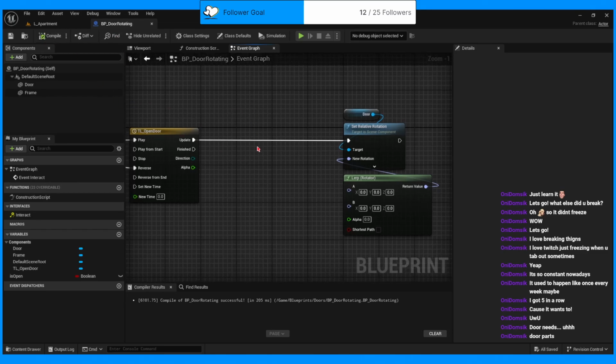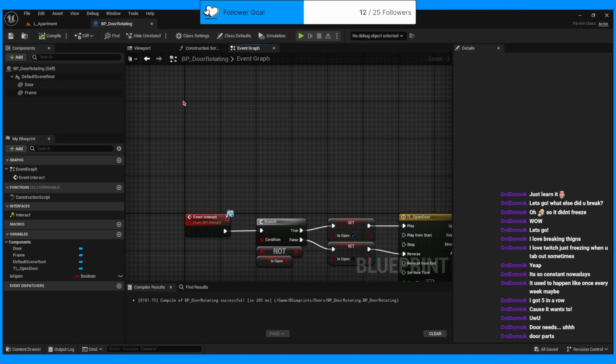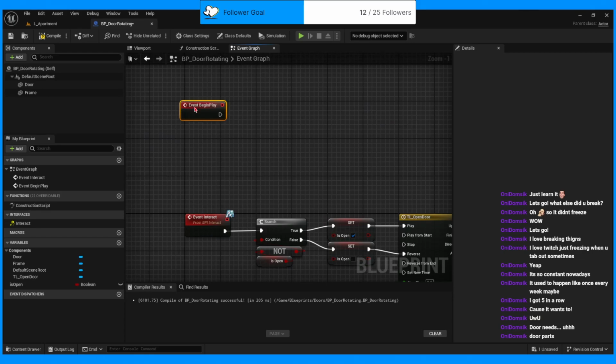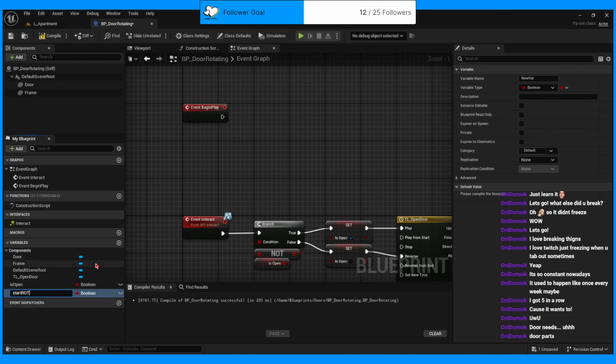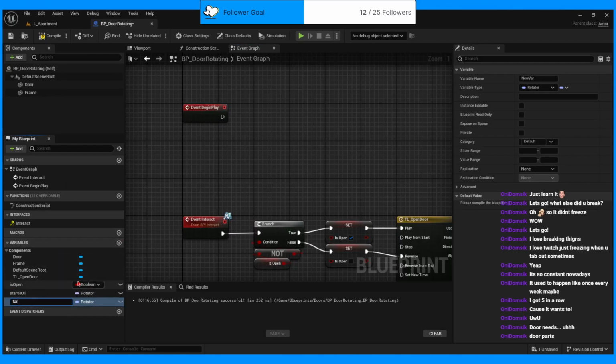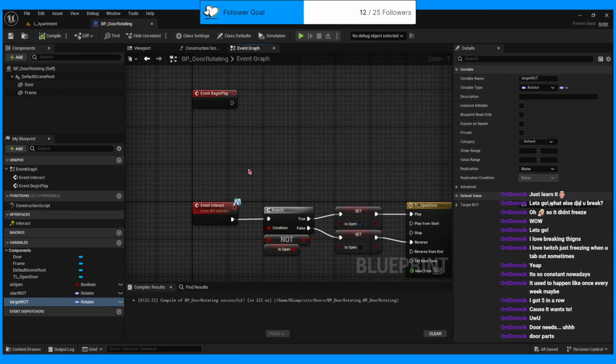Compile. So start rot needs to be a rotator. Compile, then we have our target rotator right there.